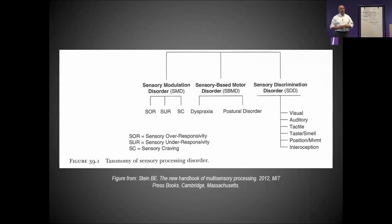Every single one of us is either over-responsive, under-responsive, or craves response, craves sense. And that would be the modulation. That would be how you alternate and you oscillate. That would be how you breathe. It's modulated. We get enough or we don't get enough. We're somewhere in between. Some days there's more, some days there's less. You put certain sweaters on and you have too much. The wool seems to bother your skin. You put a piece of cotton on or you put a t-shirt under it, you're now much better in responding to that sensory input.